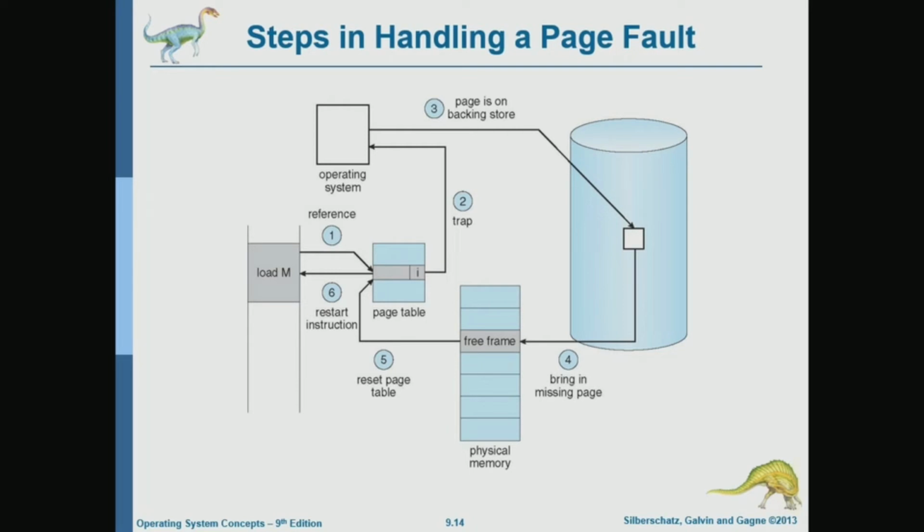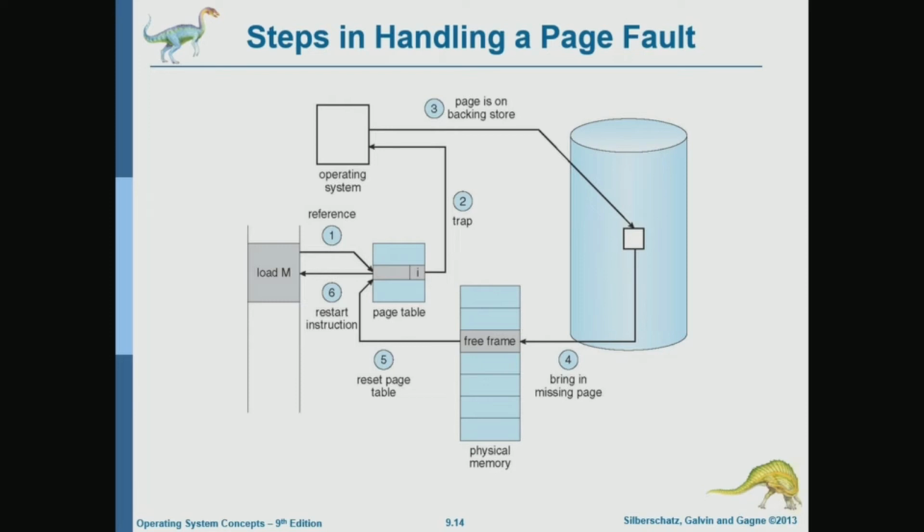Now, assuming that there is a free frame for it. Now, if there is no free frame, if all the frames are used, what do you think the system should do? Drop one of the frames to make available space. Yeah, exactly. So it should victimize one of these frames. And later in this lecture, we will look into different algorithms or policies for doing this page replacement.